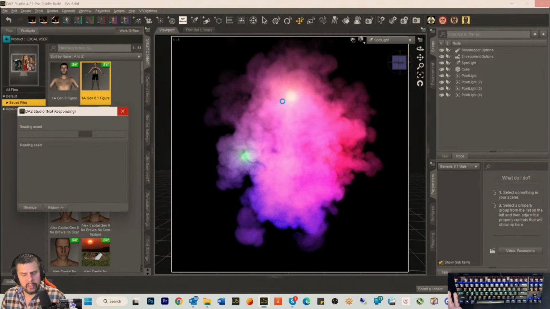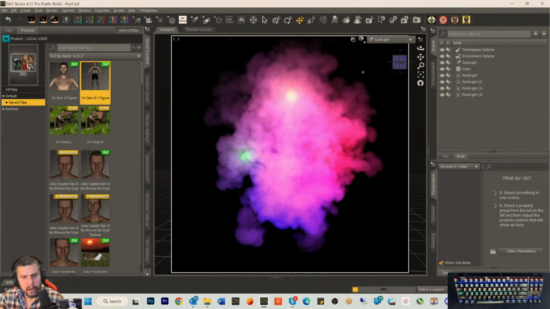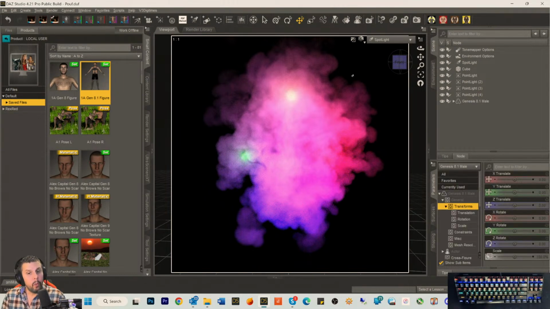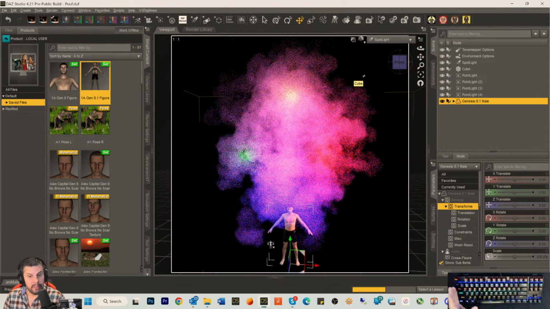I did make the poof really big, though, so it's a big poof. So we have to wait until our Genesis 8.1 character comes into the scene. What's nice about this is that this poof is really huge, so we don't really need it that big.